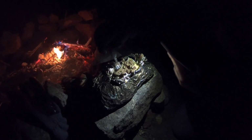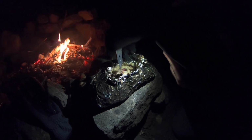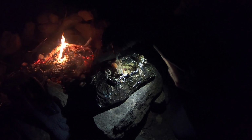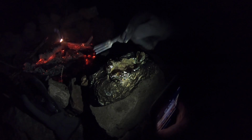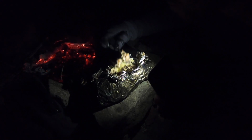Oh yeah. Potatoes. Mmm. This is my all-time favorite camping meal. And I thought, what better way than to end the year off by cooking one up over a fire. I will say, however, this fork that I just bought from the grocery store, three-pronged, absolutely horrible. That was a waste of $8 for sure.